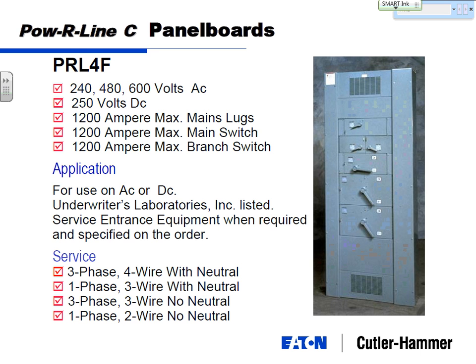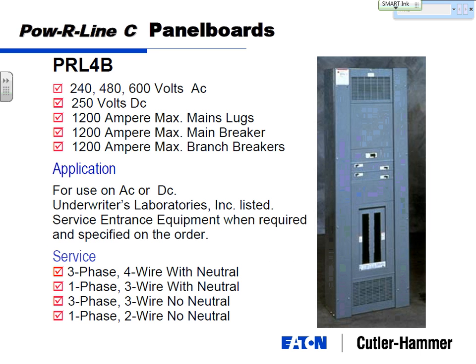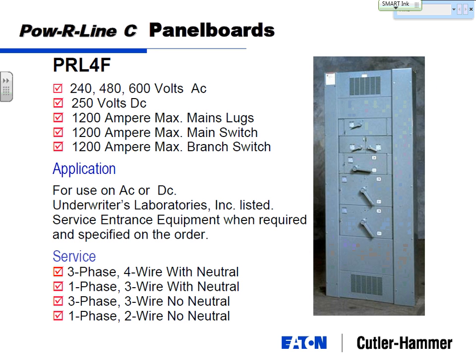Now, this one's a 4B, 4F, B for breaker, F for fuses. We try to make it simple.